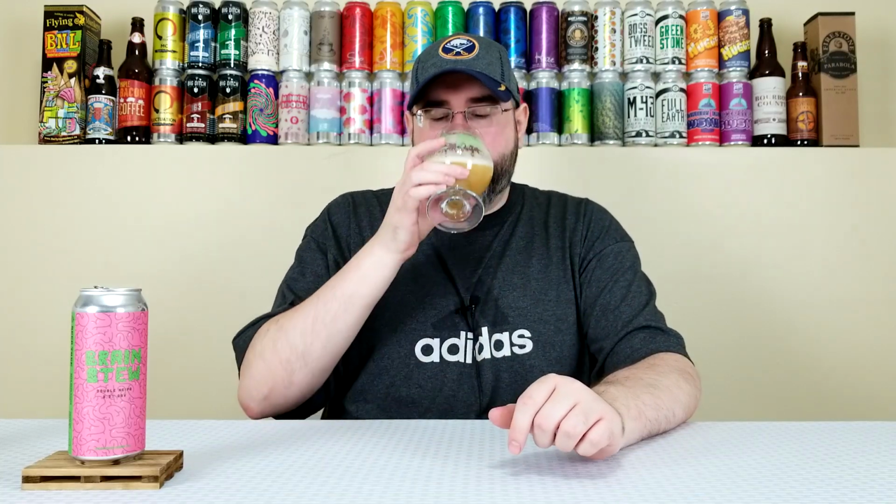Definitely has a little bit of green astringency, hop burn still at 5 weeks old. Blueberry is definitely here. Mosaic is shining. The body on this one, medium body, maybe a touch thin at 8.3%. The mouthfeel, soft, smooth, slightly creamy. Yeah, it's a proper mouthfeel, although the body's slightly thin. I'm all right with it.